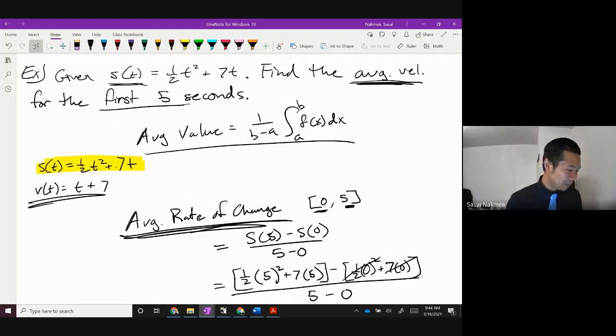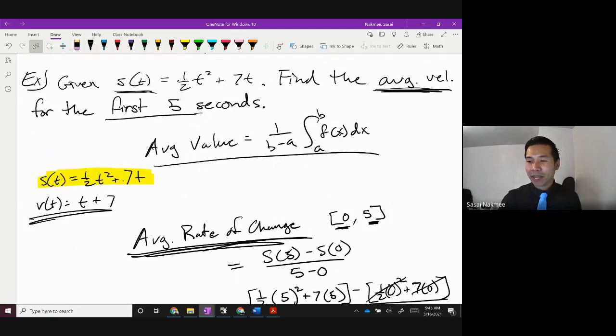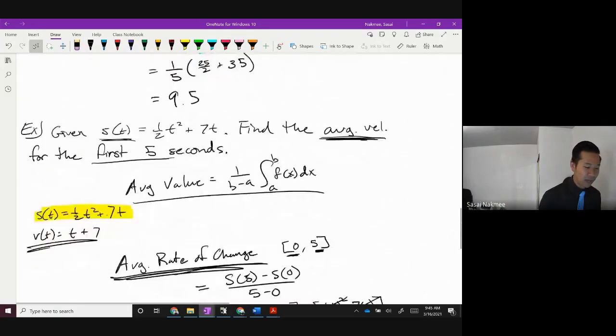Hopefully you do. I can calculate the same thing without having to do the derivative and then go ahead and doing the integral, right? And you'll say, we've done that before in the past. Why is that such a big deal? Well, now, in case I don't have the position function and I have the velocity function, I have a way of going backwards now. I have a way of calculating things that I wasn't able to before. Anyways, that's the idea there. That's the application of the average value function.